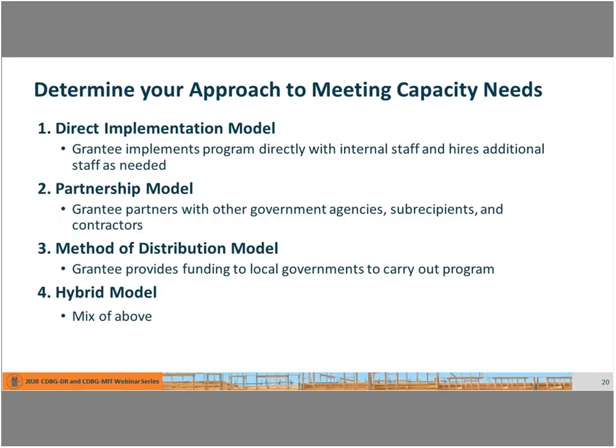Again, I highlighted a minute ago, beyond thinking through staffing and the physical infrastructure and the systems, the other component, tagging on to Sue's earlier information about thinking through program design, is where we take all of that information we've gathered about which way we want to go with staffing, contracting, partnering, and we fold that in with the early program design work that she mentioned earlier, taking your data, unmet housing needs, and all of that information, and then deciding on a program model. So what is the basic way we're going to carry out this program?